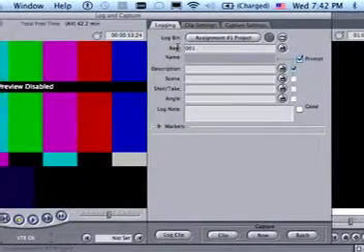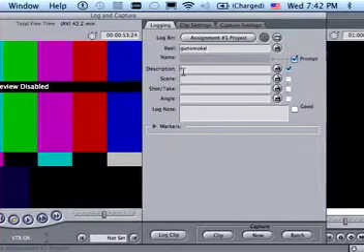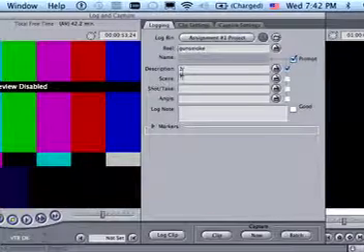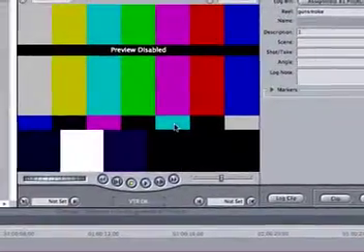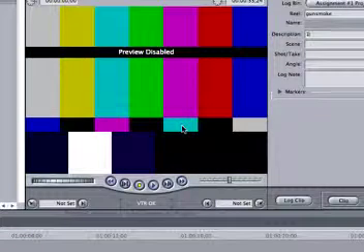So I'm going to call the reel Gunsmoke. And I'm going to call the description, I'm going to give it a number 1. So this is my first attempt at capturing. I think I can capture this whole thing in one shot. All right, now remember the whole thing that we're going to capture is at 2 minutes and some odd seconds. We'll see once I do it here. And it's at the head of the tape.